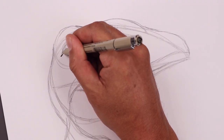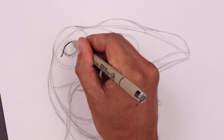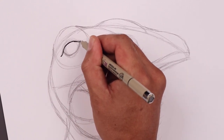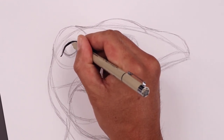Once we're done with the rough sketch, we're gonna go in with our ultra fine point marker and start adding some details and refining the shape. Let's start just above the eye. Just working the shape going around. I'm just darkening that up, just adding a thick edge along the bottom.